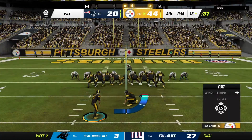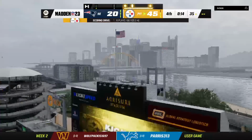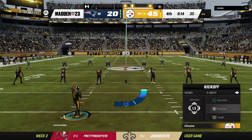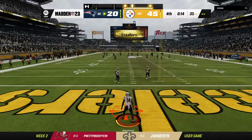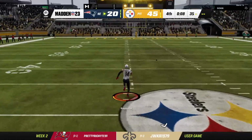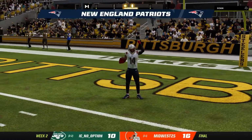And the Steelers are looking to make it 2 straight as they add on to this 4th quarter lead. Santos able to tack on the extra point. And they open the lead up now to 25. After the touchdown, here's Santos to kick this one away. Here's Raymond bringing it out. The lane opens here. He's past the 30. The 40. Khalif Raymond. And they are not going to catch him. He's in. Touchdown, Patriots.